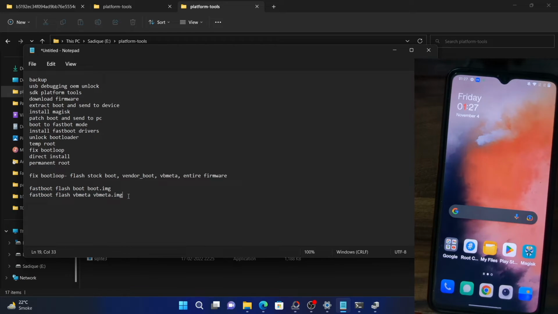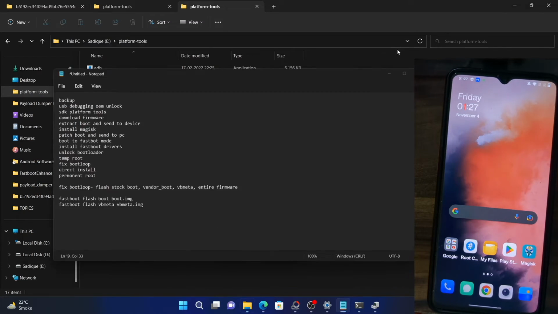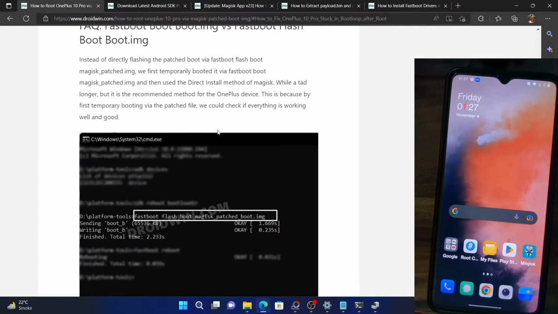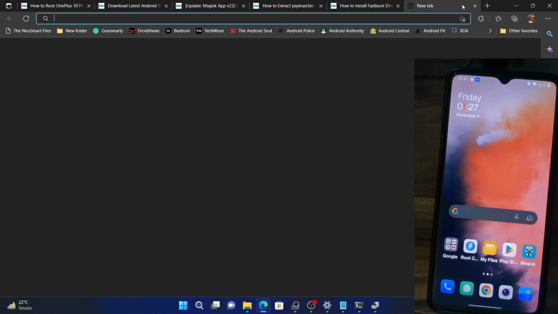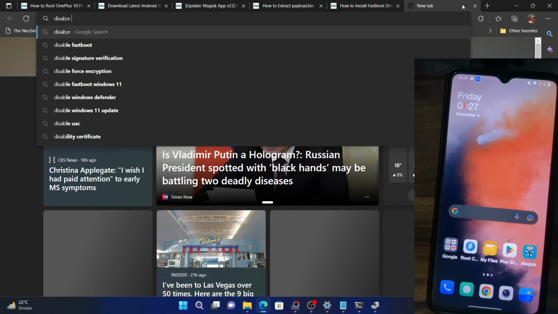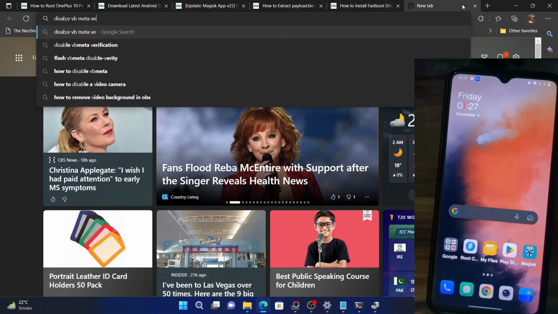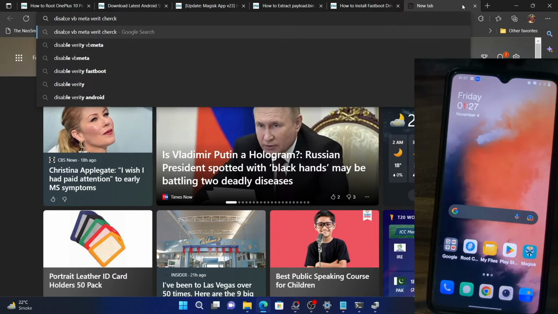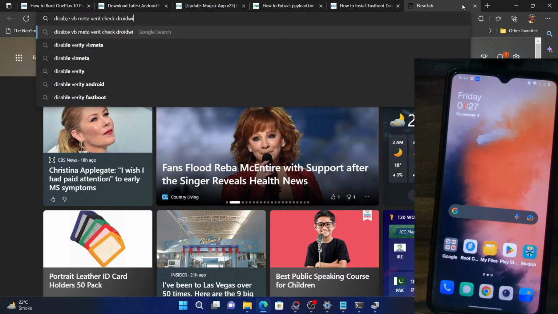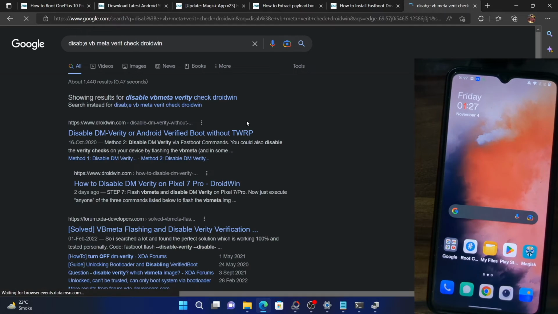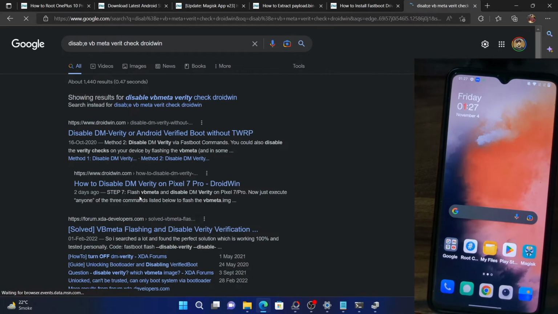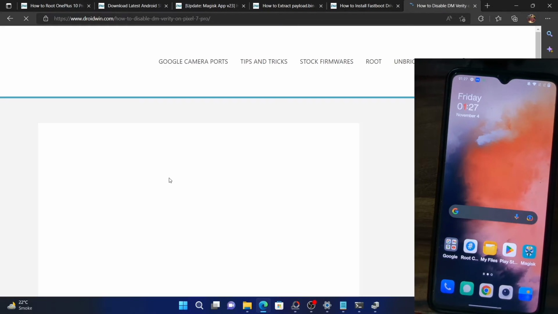If you are again stuck in the boot loop, then next try and disable the verity check. Let me show you. Disable vbmeta verity check. I will link all these guides in the description as well. You can go and have a look. So this is a guide. It's valid across all the phones, not just for Pixel.